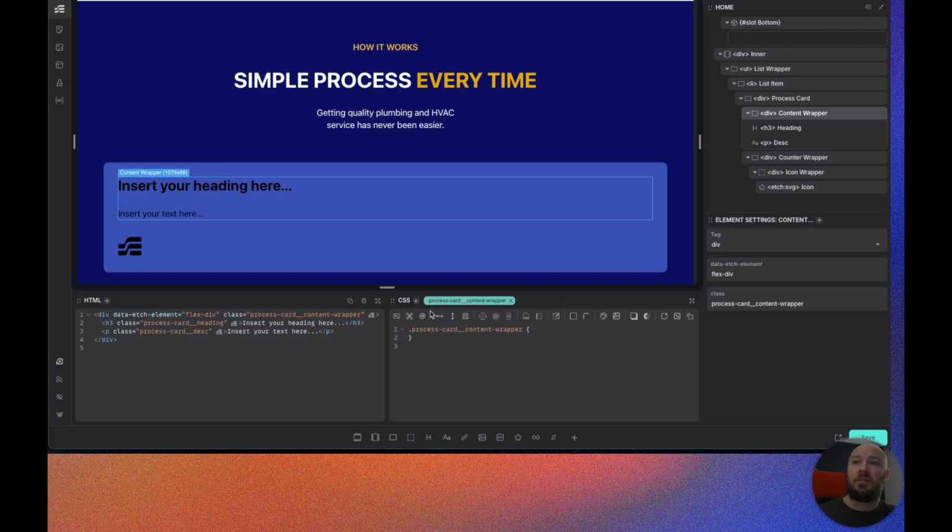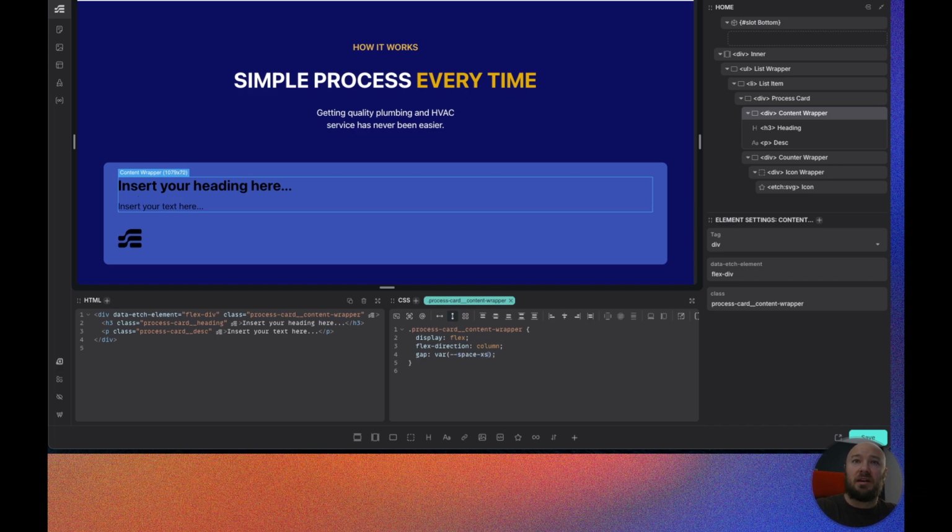I'm going to set to flex column. And on this, I want to set my gap to be a little bit smaller. So I'm going to go with space XS on that one.